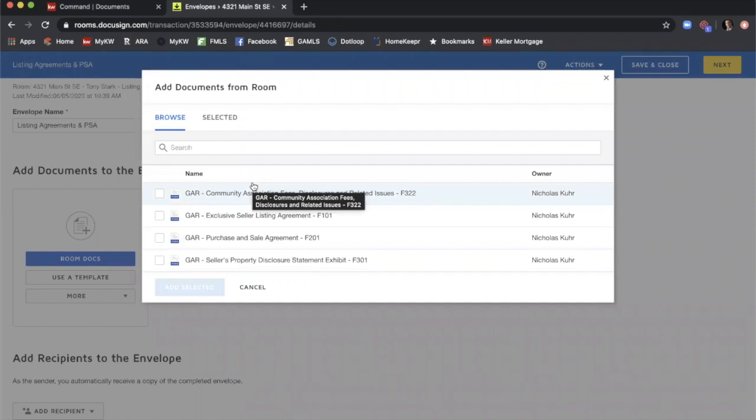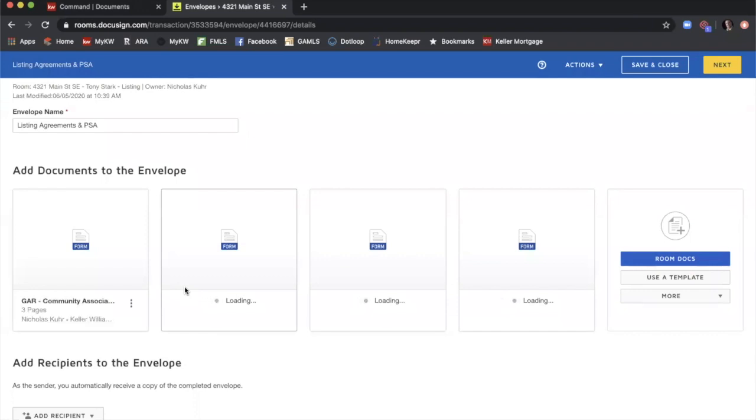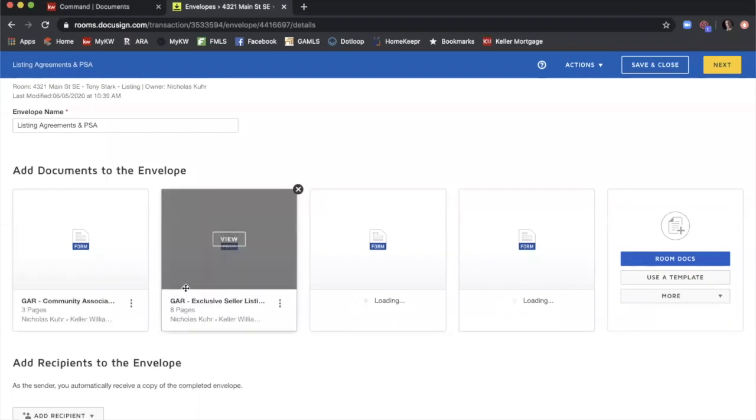So you need to be mindful to pay attention to the name of the document so you're adding the correct one. I will click Add Selected, and that will load those documents into this envelope. We'll just give that a second. Those are taking their time loading today.